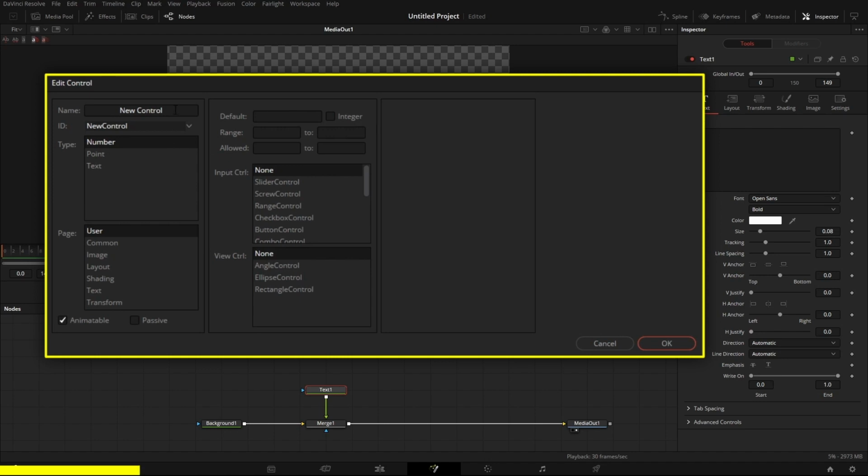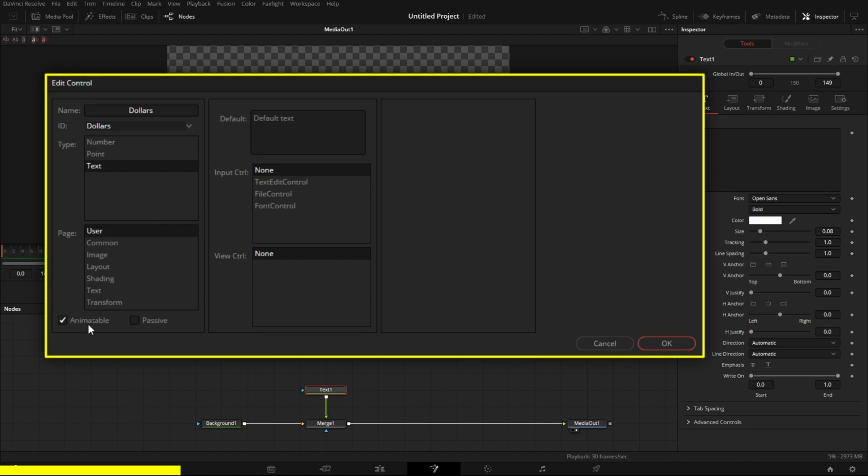We're going to create our first control, which we're going to call dollars. And this is going to be just a text input, and you'll notice when I click text, the ID also changed to dollars, and it's the ID that you use inside expressions. I'm making a text input. We can put it in the user page. It's good for organization. We don't have a user page as yet, but this will create one.